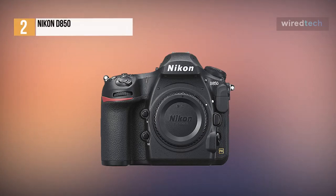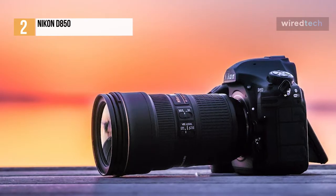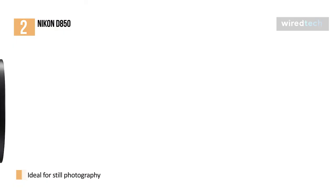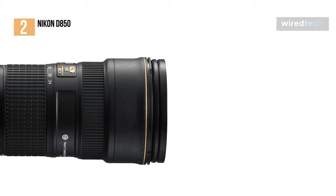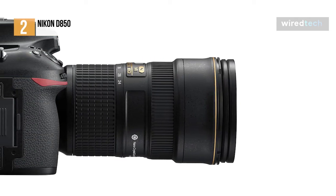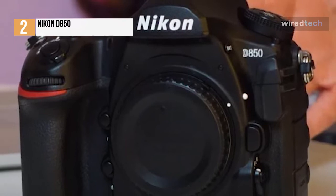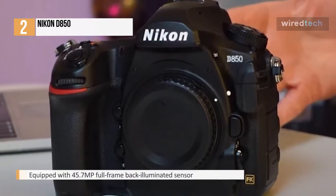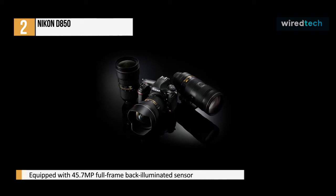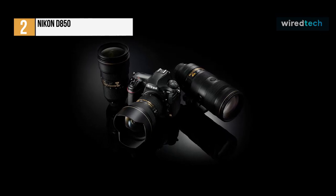The Nikon D850 is now over three years old, but if you're looking for a stills-focused DSLR, it remains one of the best you can buy. Back in July 2017, the D850 superseded the brilliant 36.3MP Nikon D810, long-loved by both pros and hobbyists. It certainly had big shoes to fill, but fill them it did, thanks to features like 7 frames per second burst shooting and excellent high ISO performance. The Nikon D850 is now significantly cheaper than Sony's 61MP all-rounder, and if you're mostly focused on stills photography and enjoy classic DSLR benefits like handling and battery life, then the Nikon D850 is a superb, versatile all-rounder.